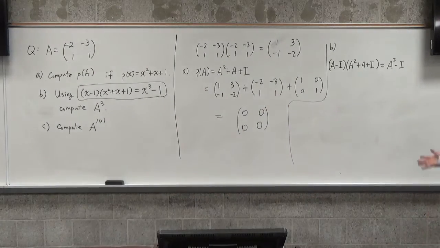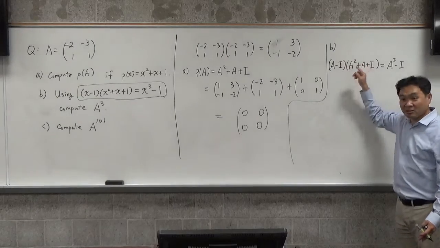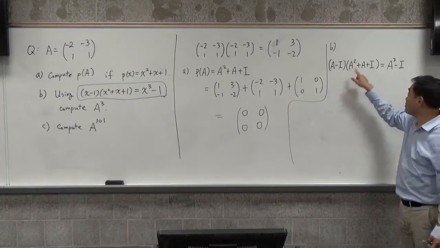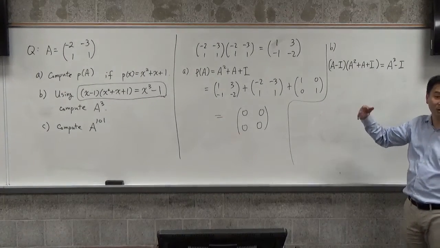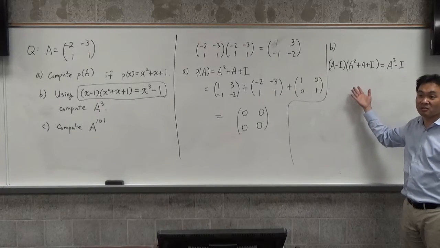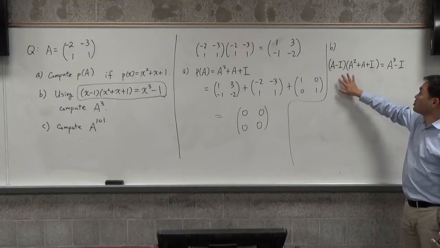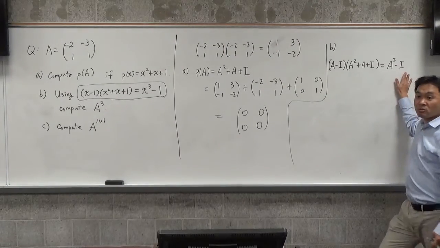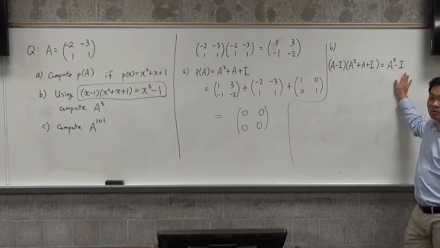Again, if you're suspicious and want to check that, you can also expand this out exactly like what we did over there. A times a squared is a cubed, a times a is a squared. You'll see lots of cancellations, and you get a cubed minus identity. So it is really true. And note that this has nothing to do with this result. It's just that this is always true for any matrix A.